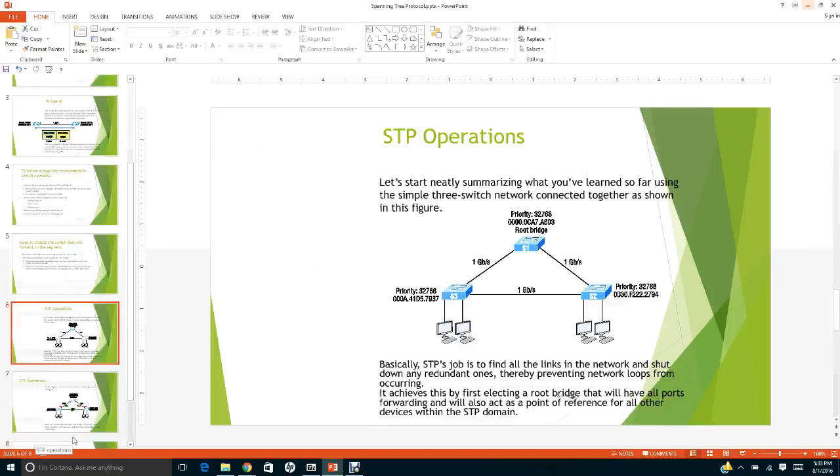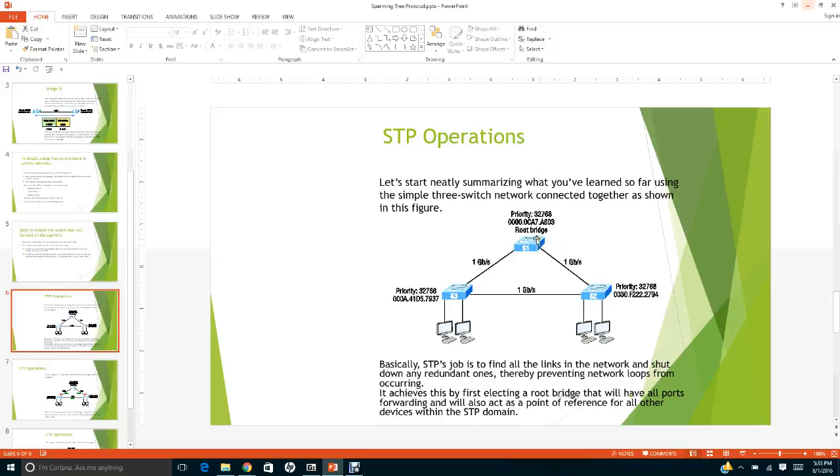Let me show you this one. You see that in this switch you have a priority. The default priority is 32768. And the root bridge ID is this one: 000.0CA7.A603.